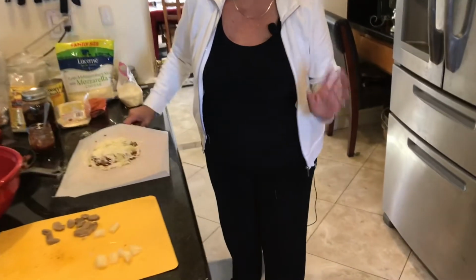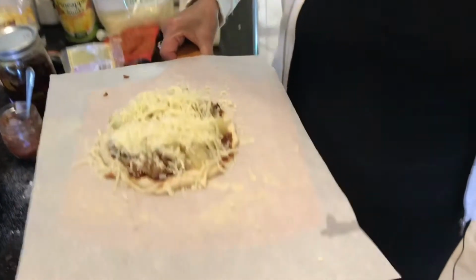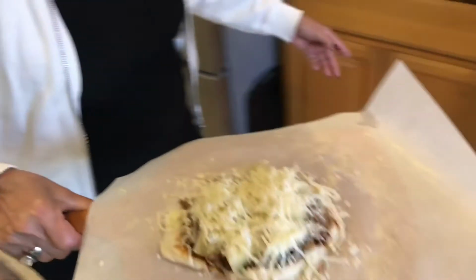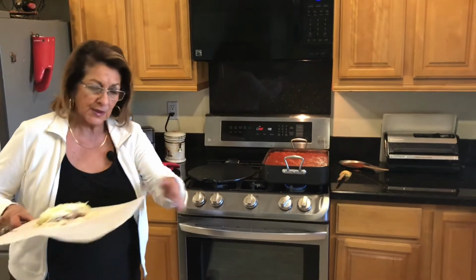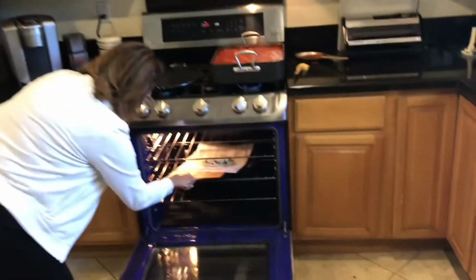Now I want you to watch this. Remember I told you how incredibly hard it was to handle a pizza on the counter? Look at this. That's it. Now we're going to come over to the stove, and I'm going to slide this off of the peel. And the peel is really important. This little piece right here is really important. I'm going to slide it right onto the stone.